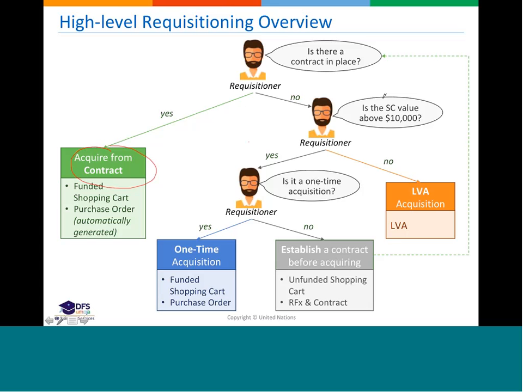If the shopping cart is for materials, for goods that are going to be used for the project, you will not specify it at the stage of the shopping cart, you will specify it at the stage of the issuance of the inventory, at the issuance from the warehouse. So depending on the shopping cart, and this is what you need to know, some shopping carts will have the project as an account assignment at the stage of the shopping cart. Others, it will be at the stage of the issuance of the goods from the inventory.